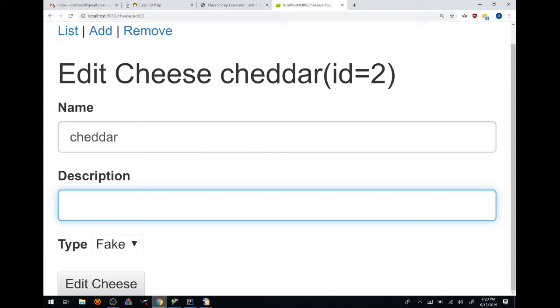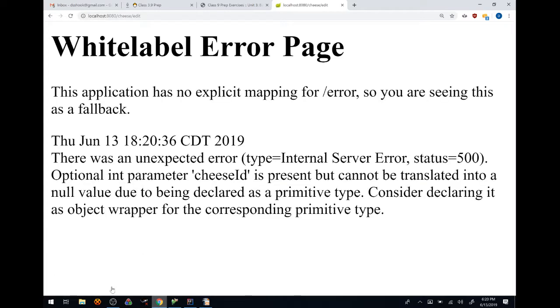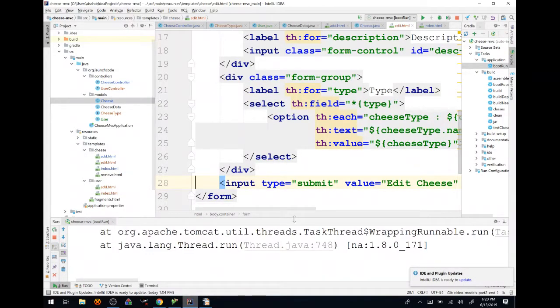So one thing to do is to take that off and hit the button, and I got a problem. Cheese ID is present. Oh, shoot. Well, maybe I screwed up then. Maybe I still needed that value after all. Wait, let me think about that. Maybe I got a little bit overzealous with the cheese ID. Let's see what it says. There's got to be another error.